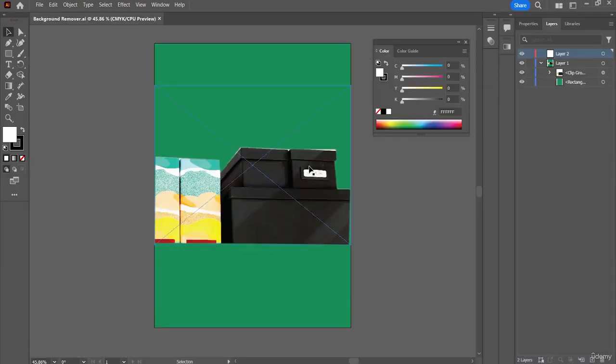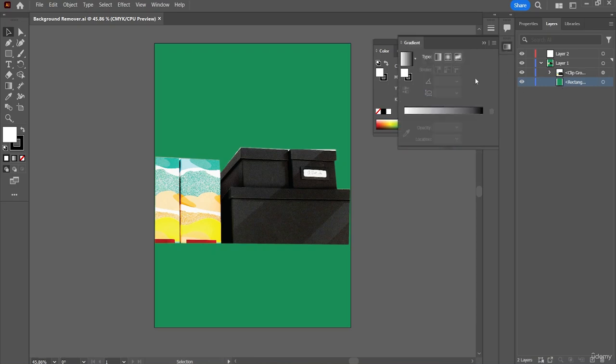Now over here, instead of this color, let's take out this rectangle, and what you want to do is take some gradient color. So let's click on this gradient option and try to place a gradient over here. Now, if you want to merge all of these layers, let's just select all of the layers right over here.